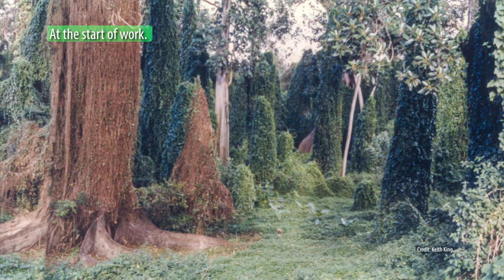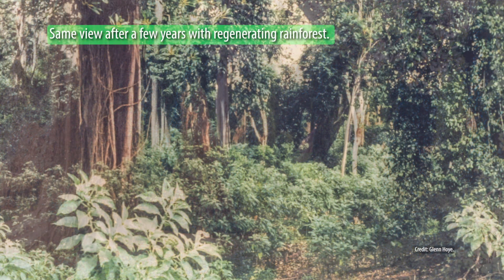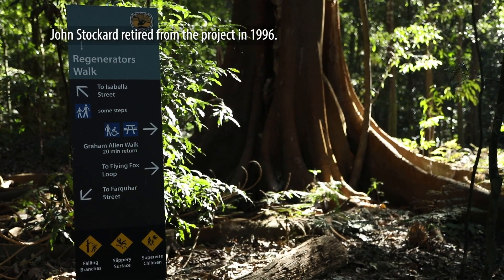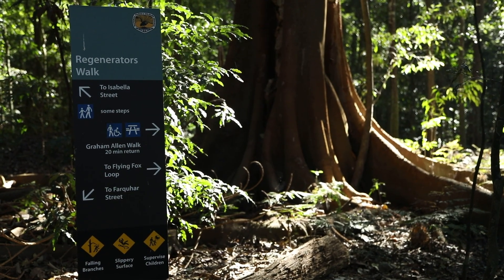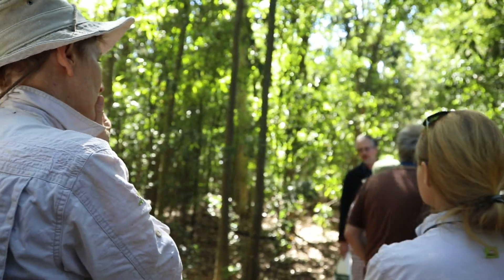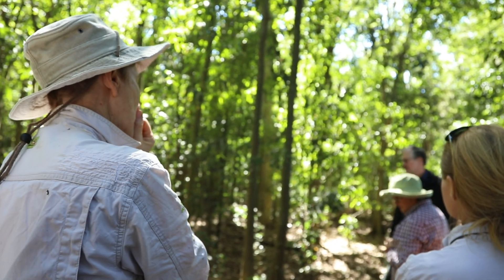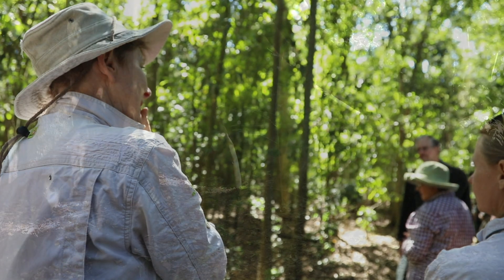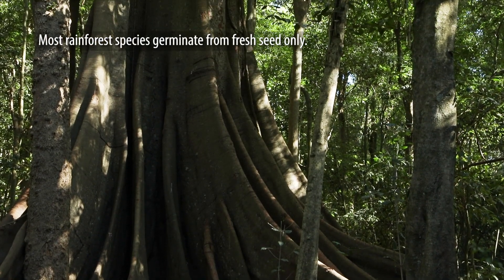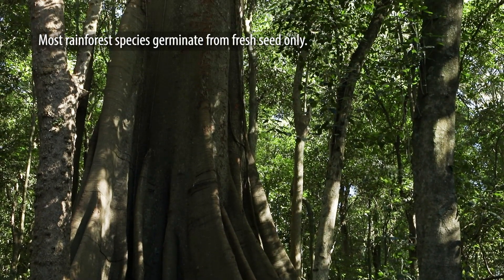In seven years, we cleared all the vines from the canopy, but we spent many years mopping up afterwards. I will say that Anredera is now hard to find, which is unbelievable when you consider the numbers of it. How many of the species in here have just regenerated naturally? Most everything has — most everything you're looking at is natural regeneration. So there was a seed bank here? No, not a seed bank. It's the trees fruiting at the time — birds and other vectors dropping seeds there, and they're growing from there. The seed bank does apply to things like giant stinging trees, and some smaller seeds of early successional species are long-lived.